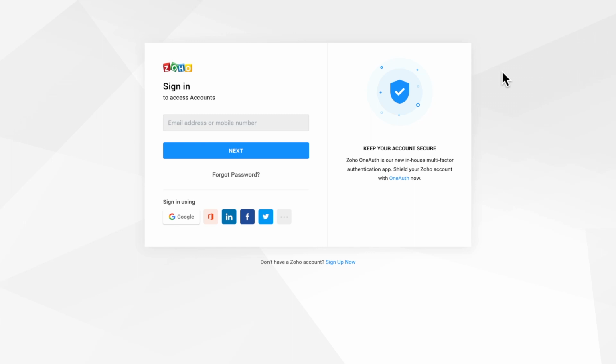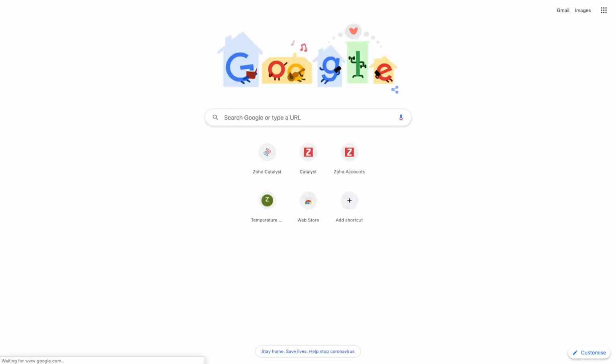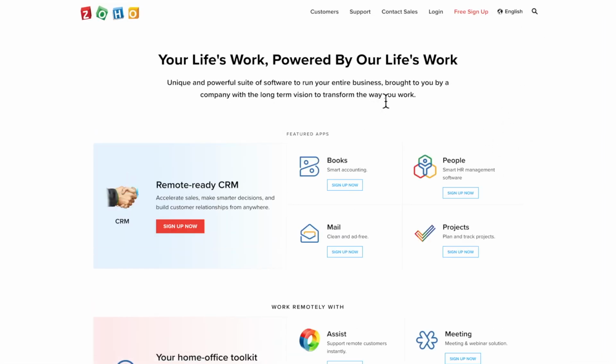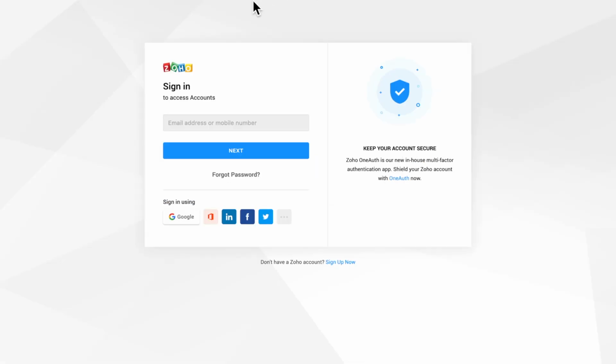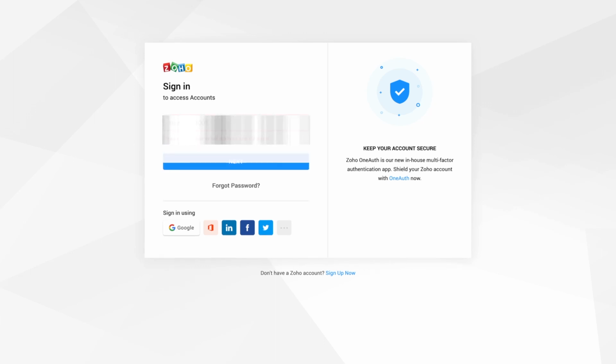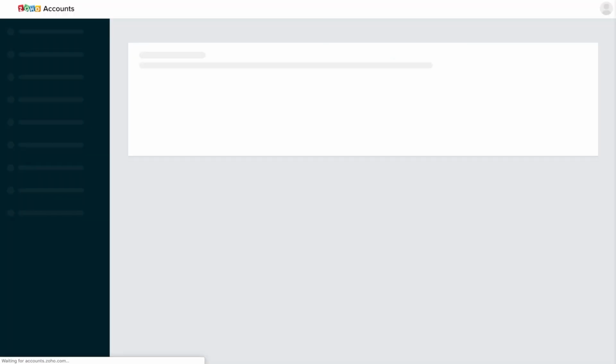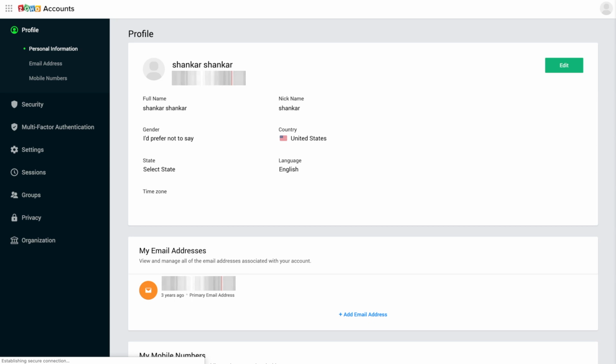Now, I presume that you already have an account in Zoho. If not, go to zoho.com and just sign up for an account. Once you do sign up for an account, a free sign up, come back to accounts.zoho.com. Right, so now I'm going to enter my details for logging in, and then I will start showing you how to go about making a serverless application.